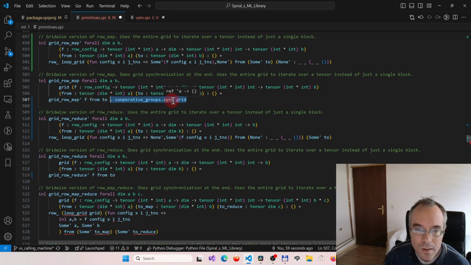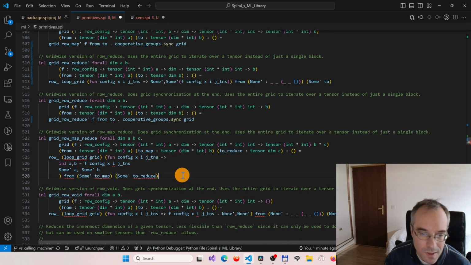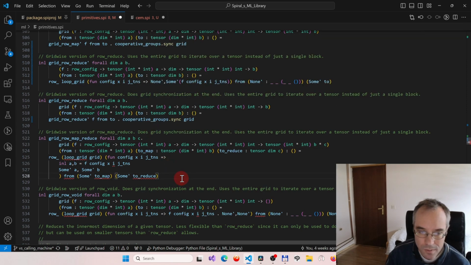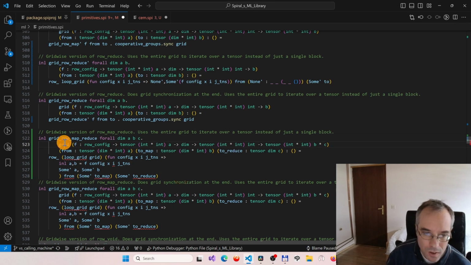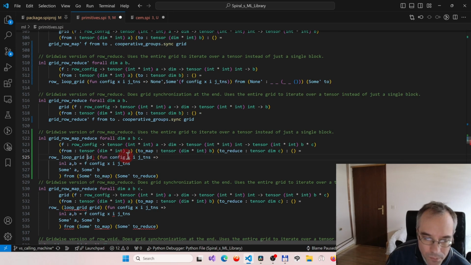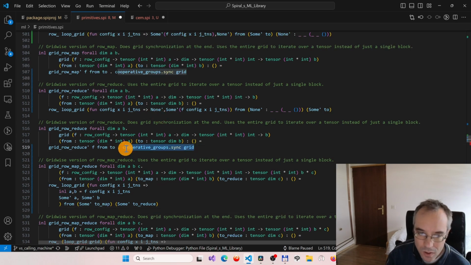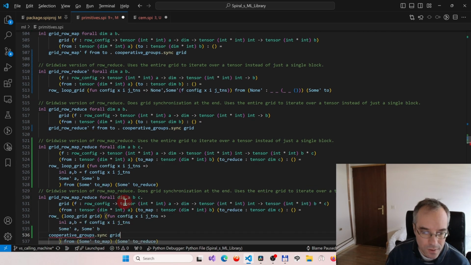So we also have the map reduce. This will have to go here.